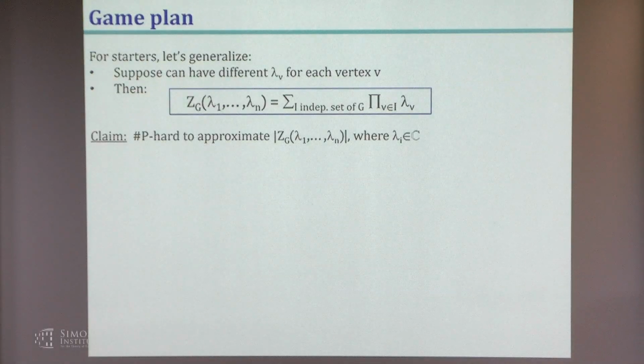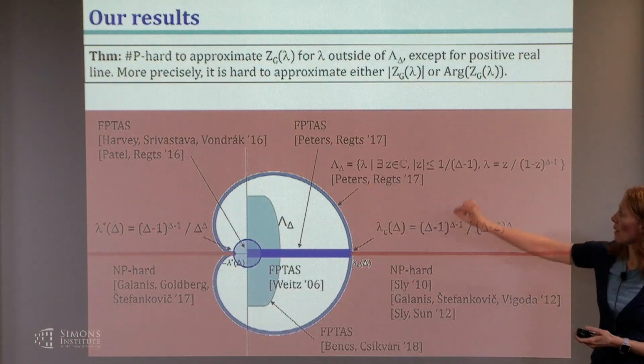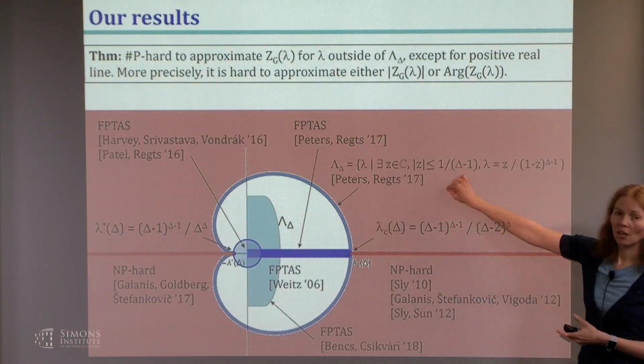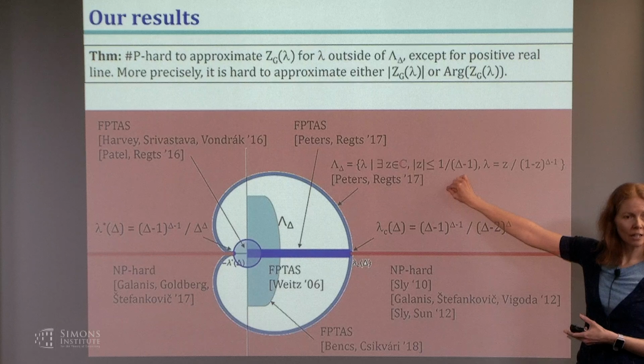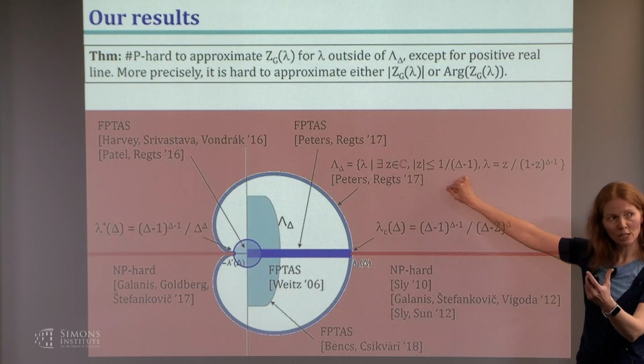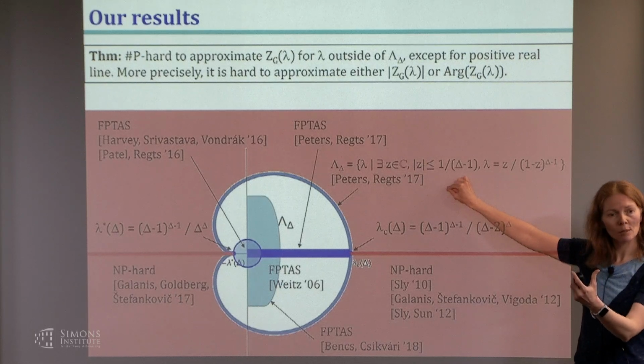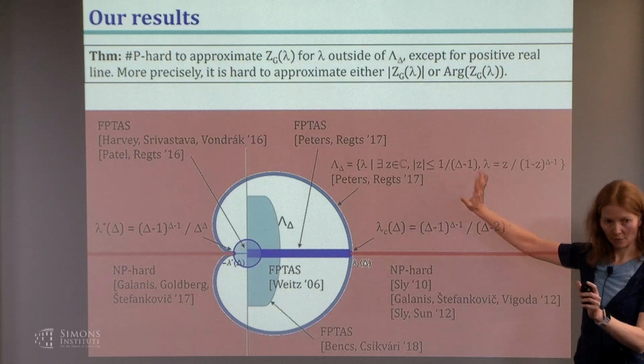Okay, so now, what's going on? So what we want, let me go back. We are going to draw lambda anywhere outside of our cardioid, and we are also given a graph, and we want to evaluate, meaning approximate, the norm of the independent set polynomial for this lambda. Okay, that's the setup.